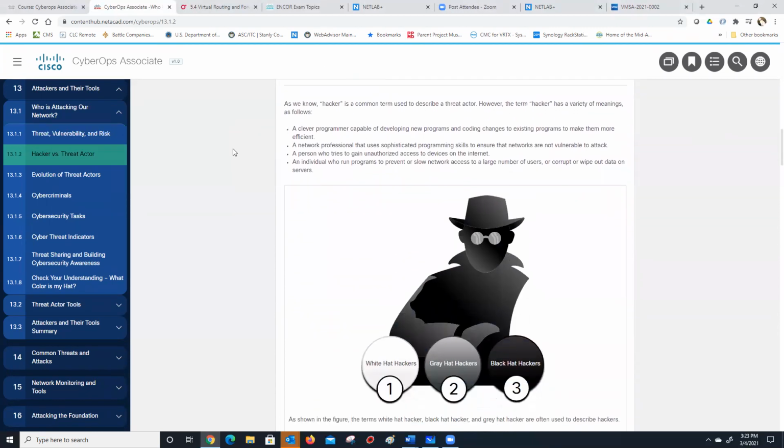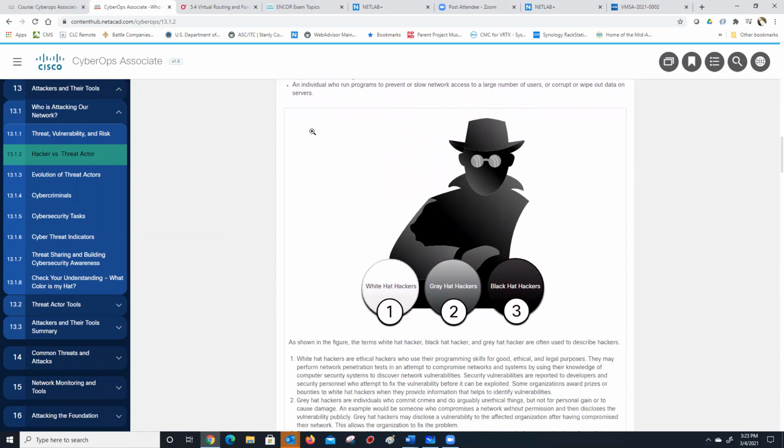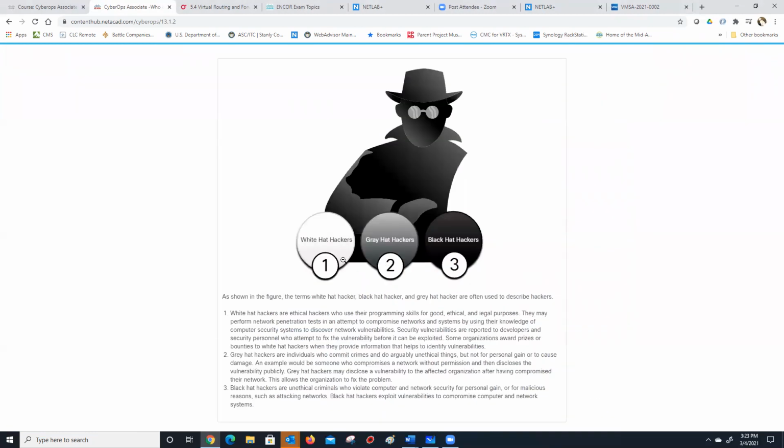All right, so hacker versus a threat actor. Now, hacker really should not have been given the negative connotation that it was given, because in the past, hackers were just people that like to tinker, people like us. We like to take things apart and hopefully get them put back together again. Threat actors are really a better way of looking at people, but we've got white hat hackers. Those are our security experts that are trying to actually lock things down.